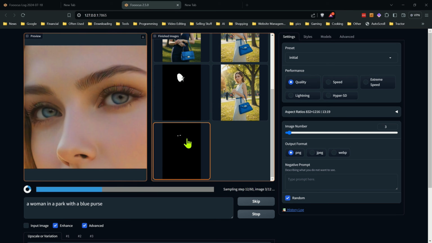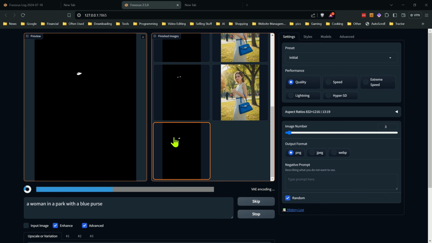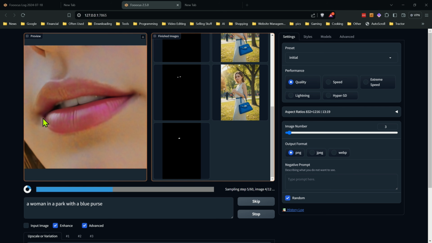Now it detected the eyes, and now it's improving the eyes. And as you can see here, it zooms right in on those. If we didn't set that to improve detail, it wouldn't zoom in as much. So you get a little bit better image. But I find the improved detail, if you're using it for these sorts of things, that's what you really want to use. So now the last thing it did is it detected the mouth, and now it's going to improve the detail in the mouth.